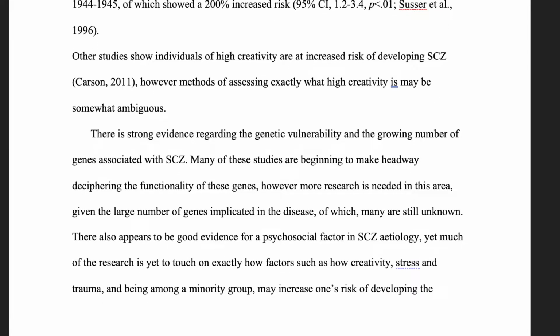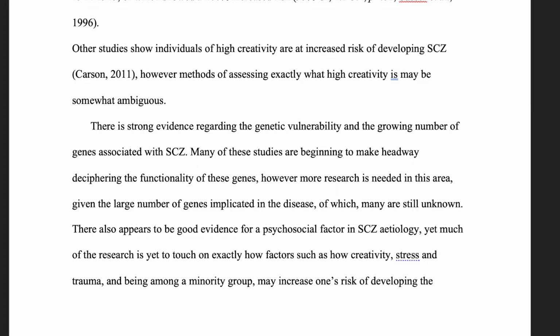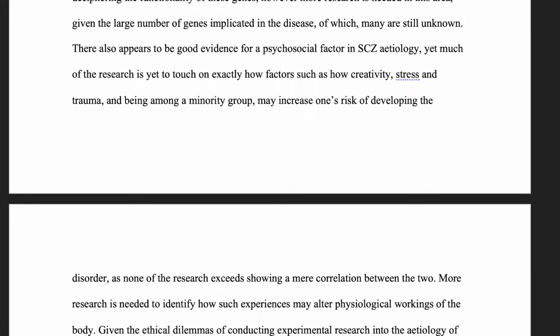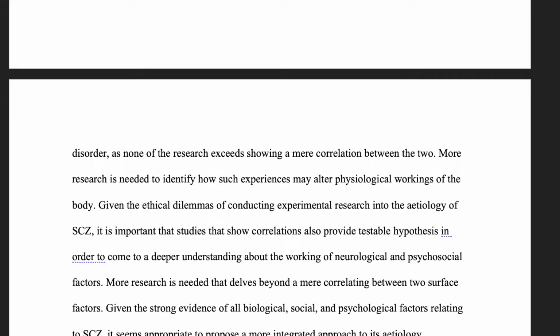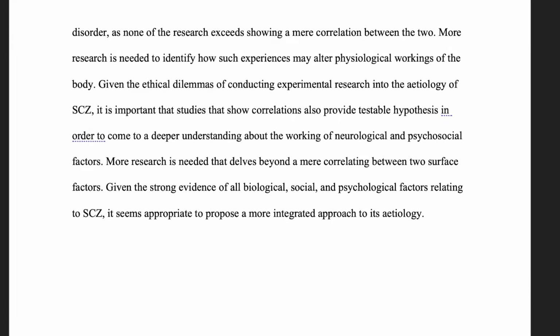One of the other limitations was that because there is such a large number of genes implicated, we don't know exactly what each of their roles are in the formulation of schizophrenia. We just know that they play some role. And there's a few more examples in here, but I'll leave that for you to pause and look at if you're interested.